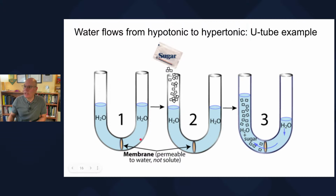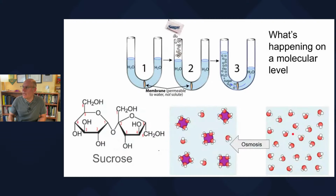Here's an example. It's called a U-tube. This is a device that you can screw apart and then you can put in a membrane. The membrane that we're going to use is going to be selectively permeable. And in this case, it's permeable to water, but not to the solute. We're adding sugar to one side of it. And what that does is it makes this side hypertonic relative to this side, which is hypotonic. Because water always flows from hypotonic to hypertonic, we can see this side of the U-tube rise and this side of the U-tube fall. It's all about osmosis. And just remember, water always flows from hypotonic to hypertonic.